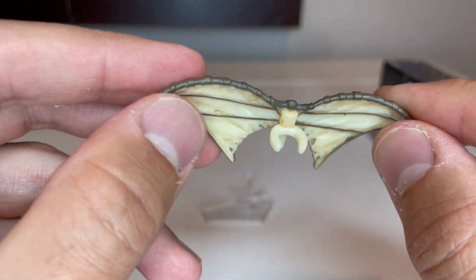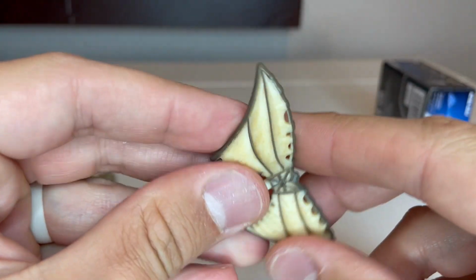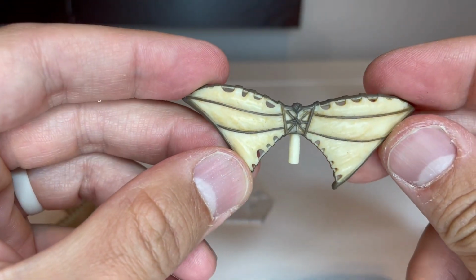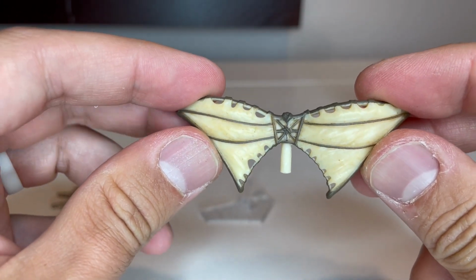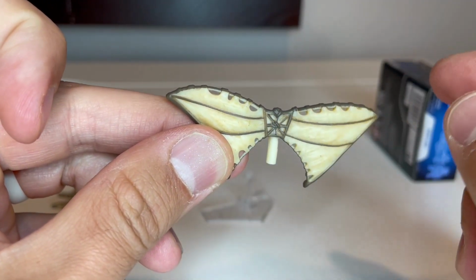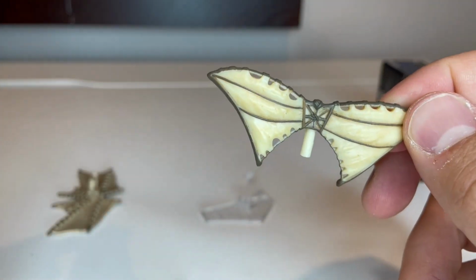The wash that they put on this looks really nice. It helps to weather it really nicely. So it actually looks like an animal hide or something that's stretched over top of it. Great detailing there on the rope and everything as well.